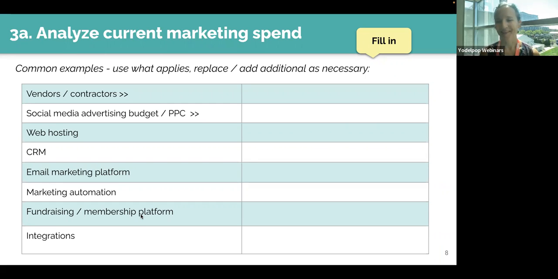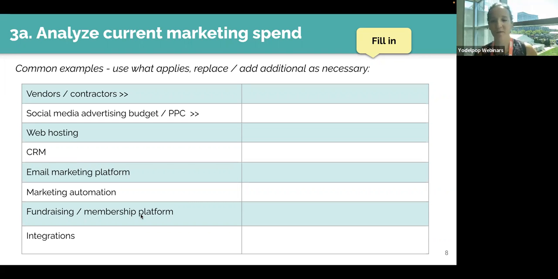I was just in a session here at Inbound 2022 that touched on influencer marketing, which is not free. Are we paying any influencers in any form? Whether it's product exchanges or in kind or cash, what are we paying people? Not so common in the nonprofit sector, but I think it is something to be aware of, and to put all of those expenses right here in our budget.